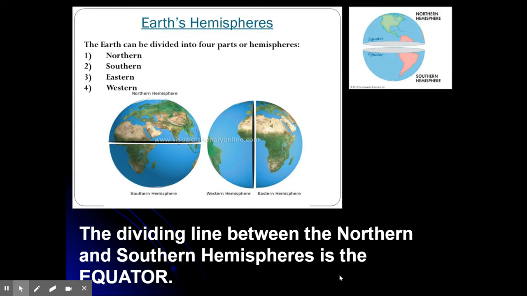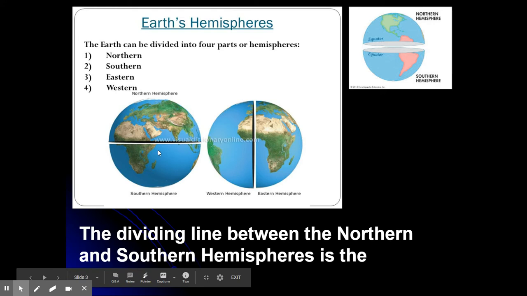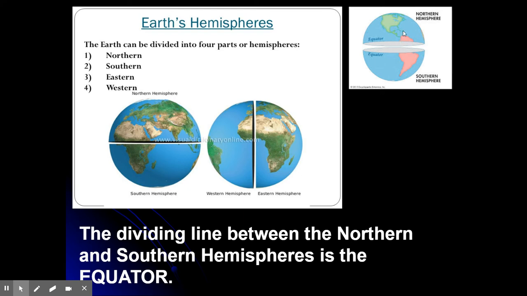We also need to know that the dividing line between the north and the south is the equator that runs across the Earth. It is a line of latitude, and as we mentioned on Friday, how far north or south of that line you are determines the length of your day. So again, we need to make sure that we understand the northern and the southern hemisphere and where that cutoff is. If we look at the Earth on this side, we can see that it runs right through Africa. And then on the eastern hemisphere or the western hemisphere where we live, you can see that the equator runs through South America. Okay.